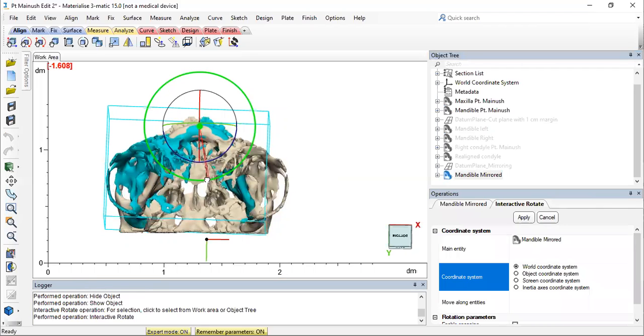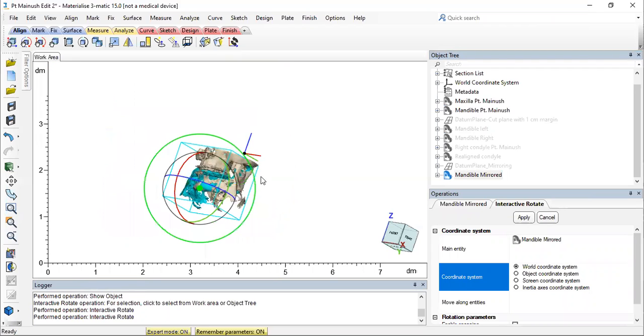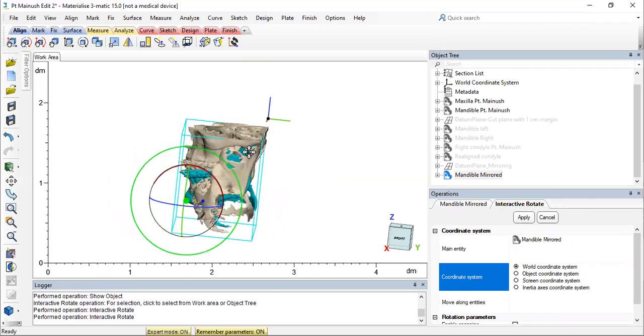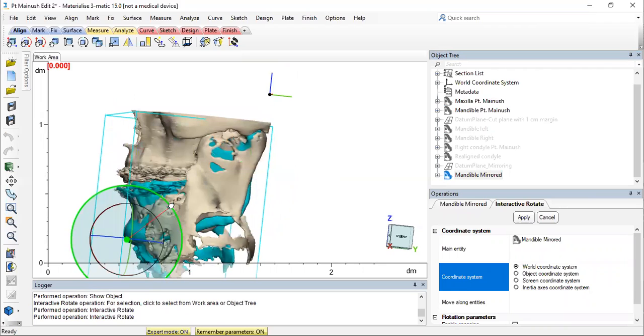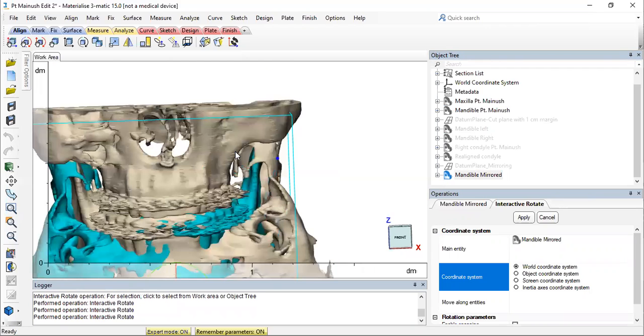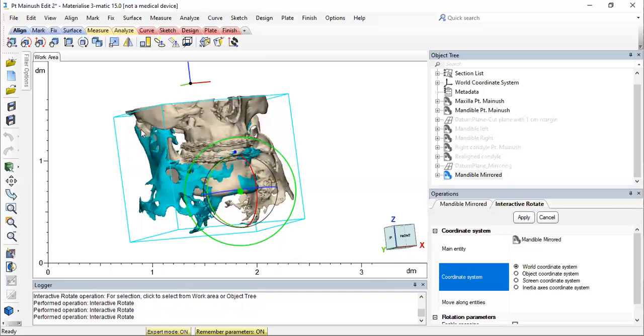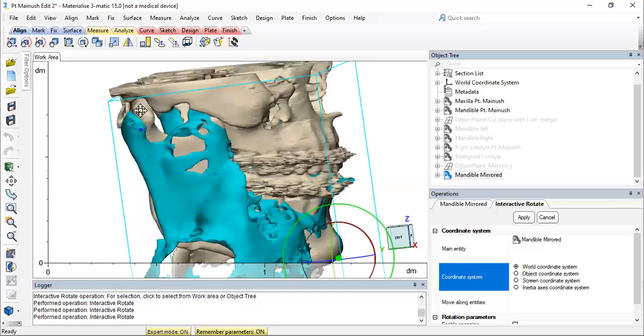If you see, the condyles are also rotating slightly. We're getting reference planes. Now we need to slightly rotate it behind. So, yes, seems good to me. But if we do that, what you observe is here we have lost.